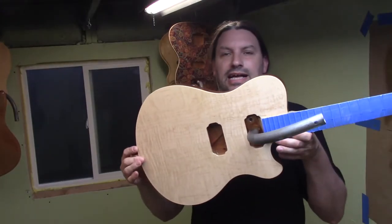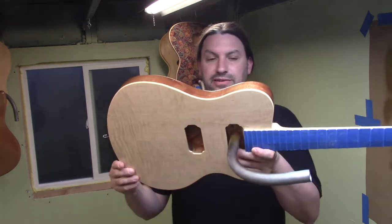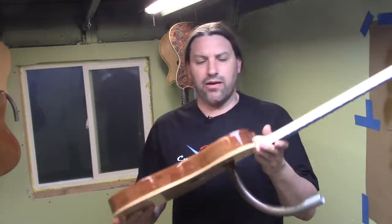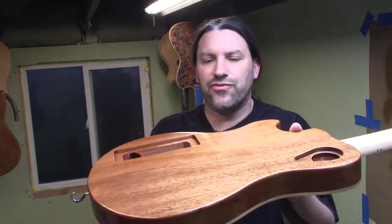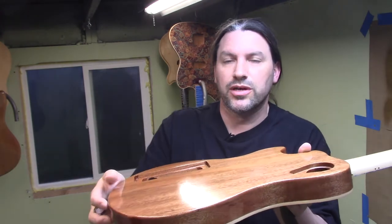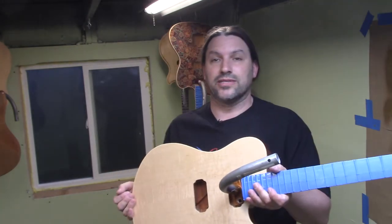Here is the Classic Challenger — mahogany back, maple top, maple neck; this is the standard model. It has its first round of Simtek on it. You can see the flames starting to pop out on the maple. The really cool thing is that this is mahogany with no grain fill, and it's going to smooth totally out. That eliminates a lot of the problems associated with grain filling and all the extra work that entails.